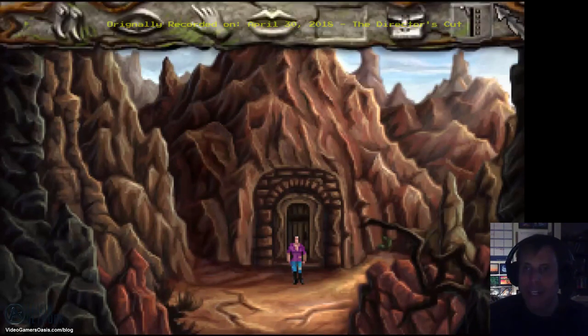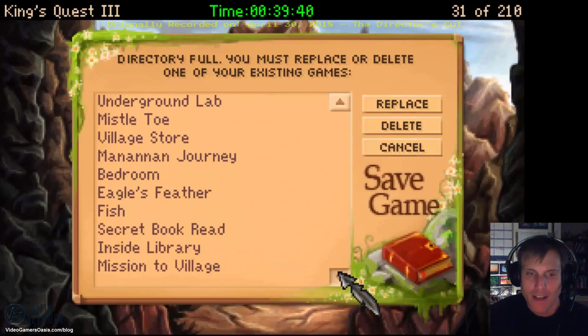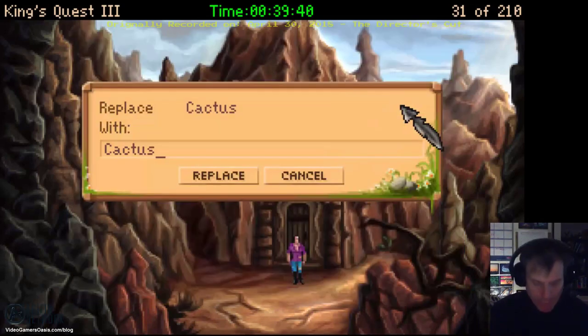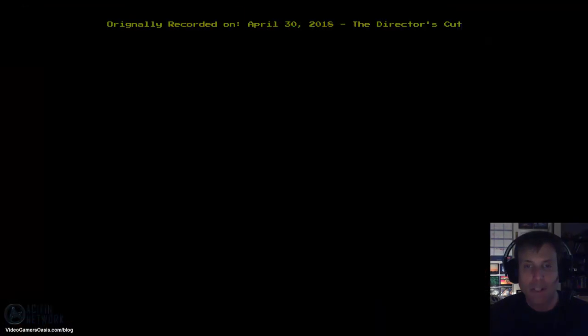And there we have it. Let's save that progress as... we'll save that, replace that, and we'll save it as Medusa saved, instead of defeated. We saved Medusa, folks! We didn't kill her, we saved her. So let's take a little break. Yes, I want to quit.